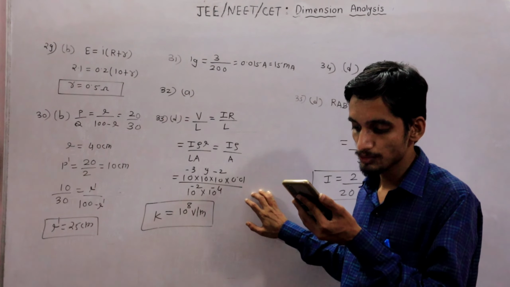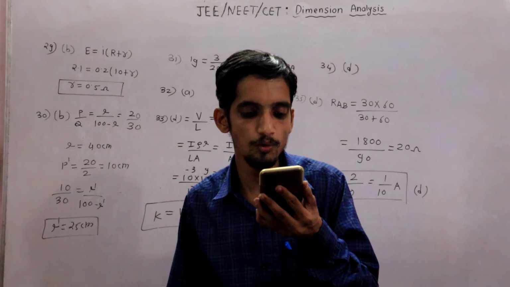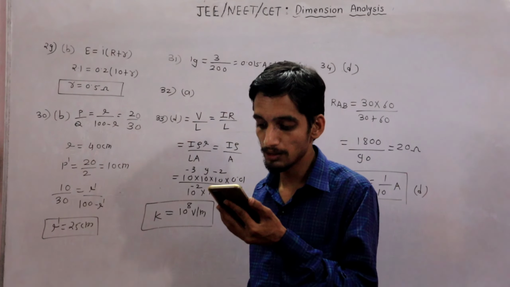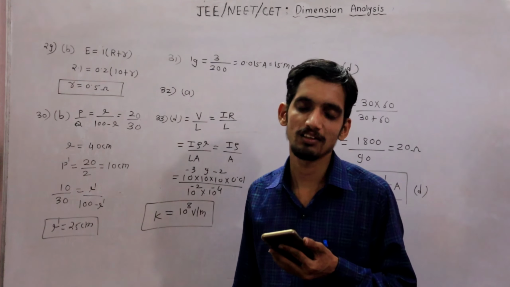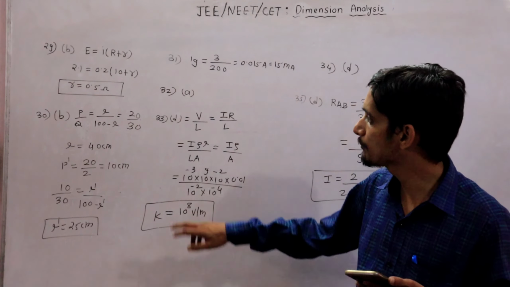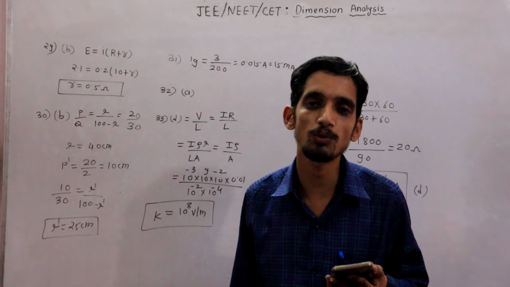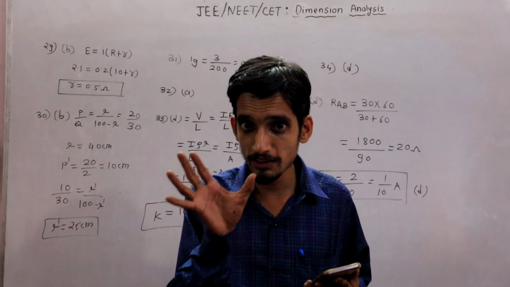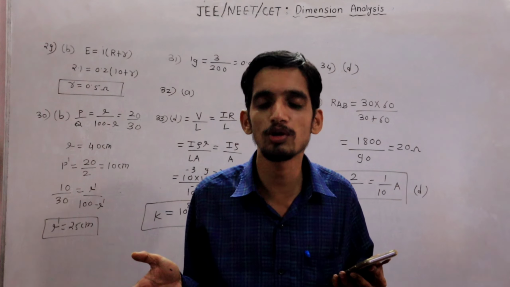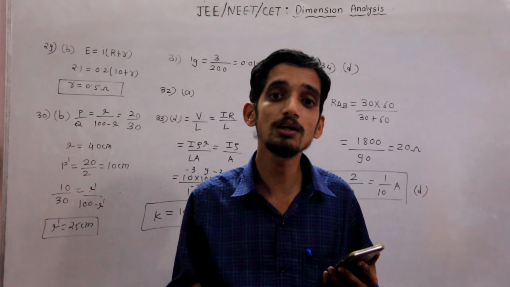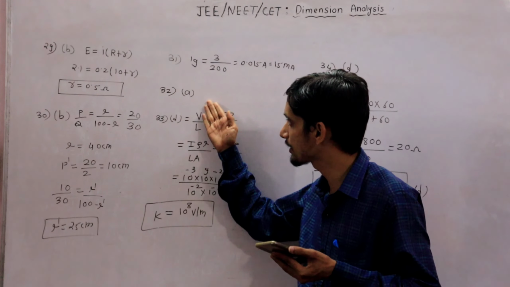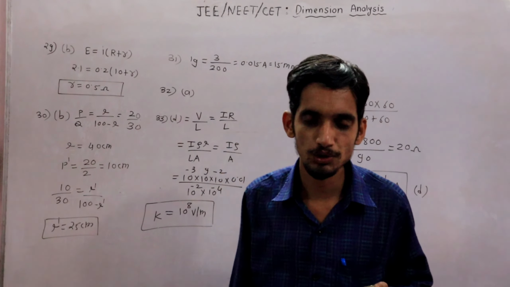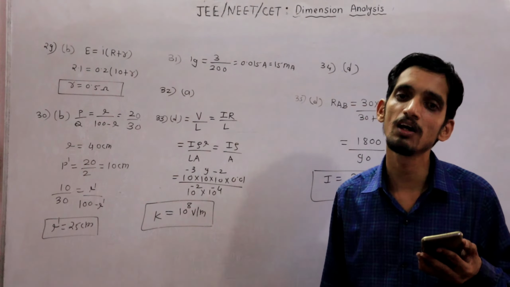Then 32. Electromotive force is the force which is able to maintain a constant potential difference. Because electromotive force actually means what? Whenever the cell is in open circuited condition, that time it is called EMF. If you connect the load, that time you measure the terminal potential difference. So it should be the potential difference. This question is related to the cell theoretical aspect. Okay, so to maintain the constant potential difference.